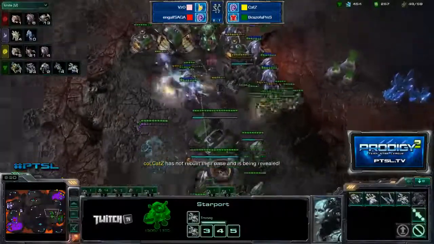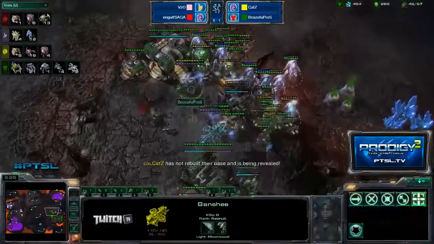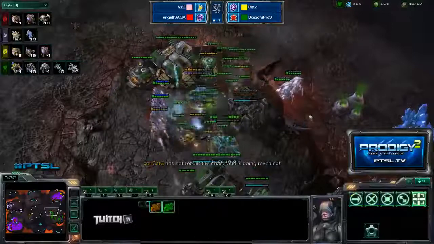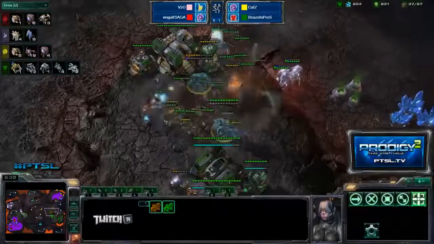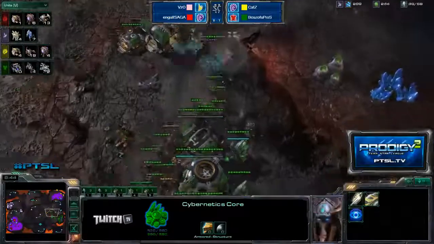There it is, the instant cloak from a Banshee looks like it just got to the battle. Another one popping out. He needs to cloak that. There we go, and he will be able to defend this eventually because he'll snipe all the Stalkers. The Roaches won't be able to shoot up. But I don't think VzO is really threatened in his base yet, so he can macro up after this attack.